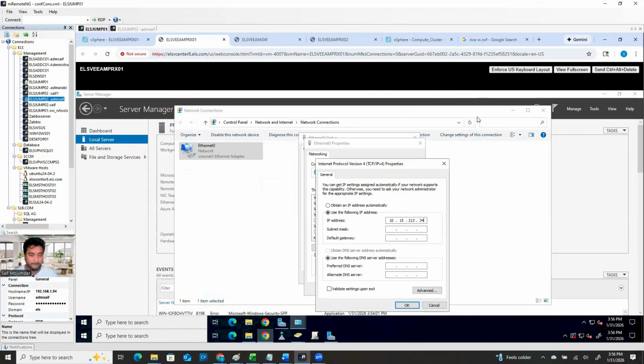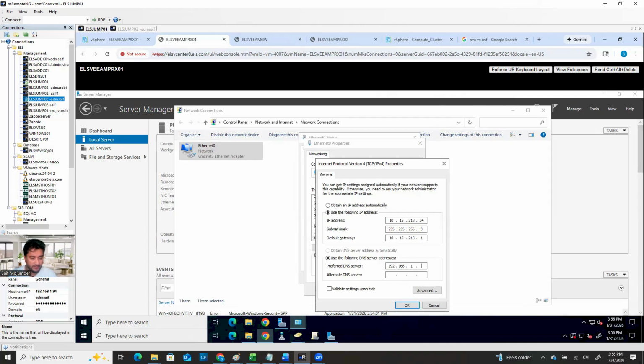Then the subnet mask is 255.255.255.0 because I have a /24 subnet, and the default gateway is 10.15.213.1. For DNS, 192.168.1.4. How many DNS do I have?